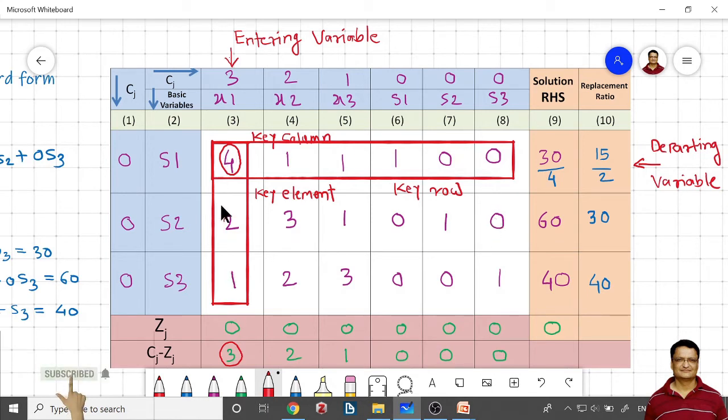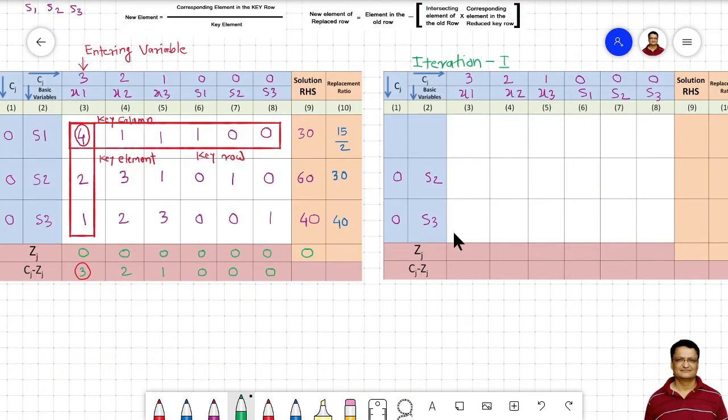So now let us update this table. Now we need to take a blank table as shown here, and we need this previous table for reference to fill this table. Okay, now the important change in this table is that the x1, x2, x3, s1, s2, s3 variables are not going to change, but for the basic variable, x1 will take the place of s1.